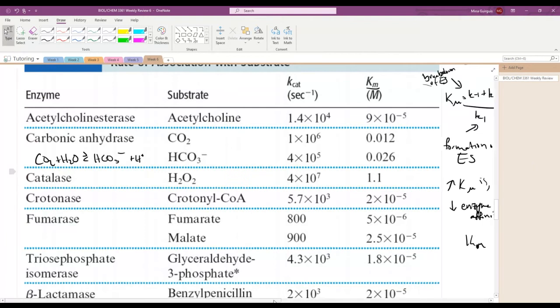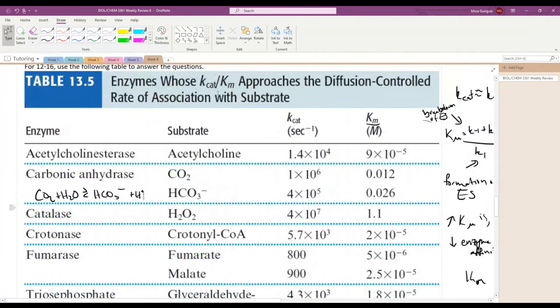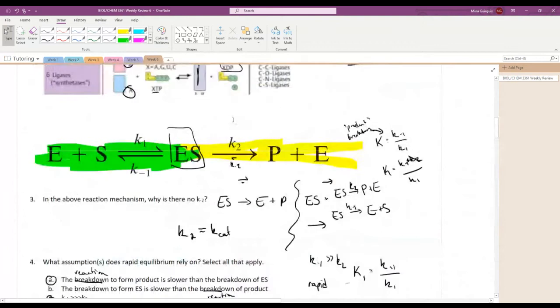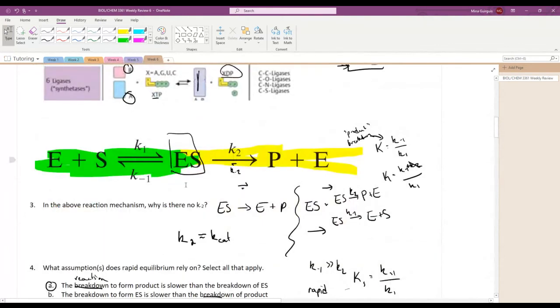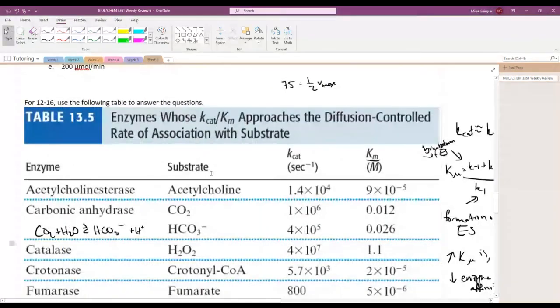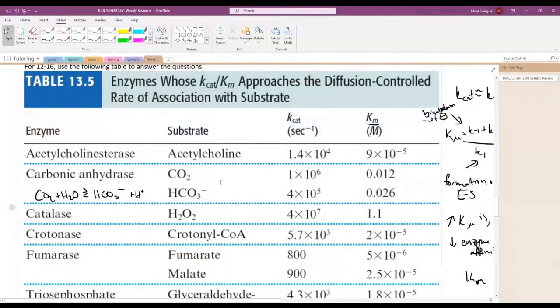And in fact, that's where this idea of Kcat over Km comes from. Like we said earlier, Kcat is turnover. It's the rate at which you form product, roughly, again, we're ignoring K negative 2. Km is the affinity for the enzyme. So if we go all the way back up to this equation, Km is the likelihood that you're going to get to an enzyme substrate complex. Kcat is the likelihood that an enzyme substrate complex will turn into product. Okay, so altogether, this is what's called the catalytic efficiency of an enzyme.